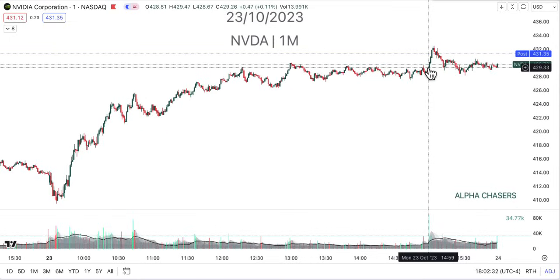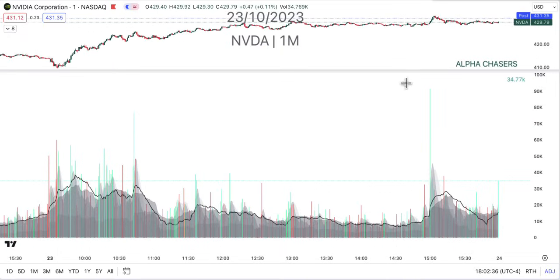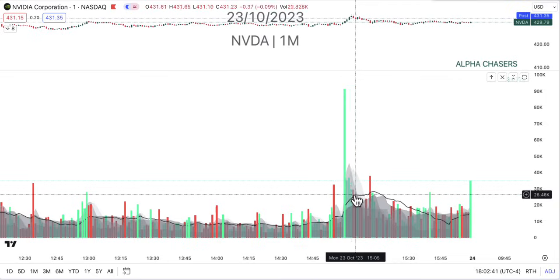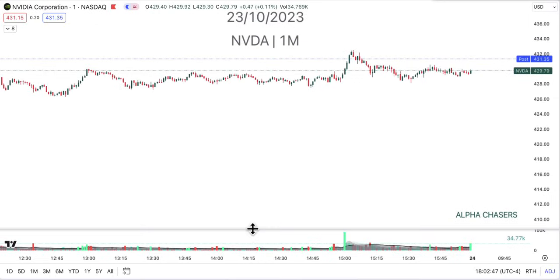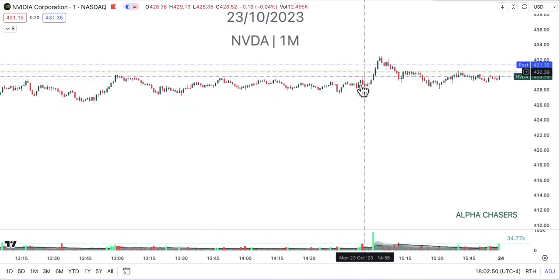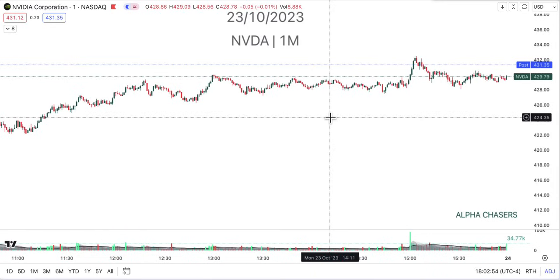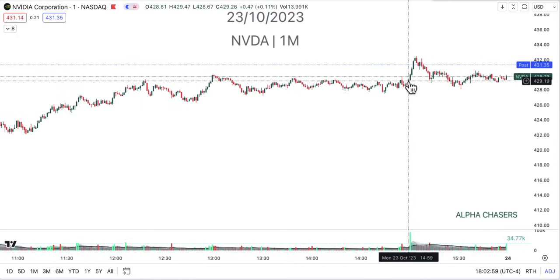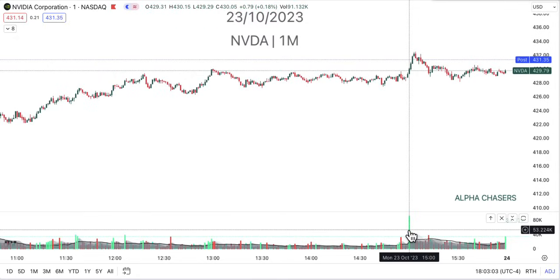Now, what is troubling about this is after that bar is bought, I'm going to zoom in on this so that you guys can pay attention to this. See all this volume right behind it? And then you get three minutes of volume. And then what happens? All red. And then what happens to that rally? That entire rally faded. That is somebody that has to get out of something, not somebody that is trying to build a position. And you can determine that by understanding the volume. Where was the consistency? Where was it over and over again? Why exactly at this particular time at 3 o'clock did somebody have to do that?